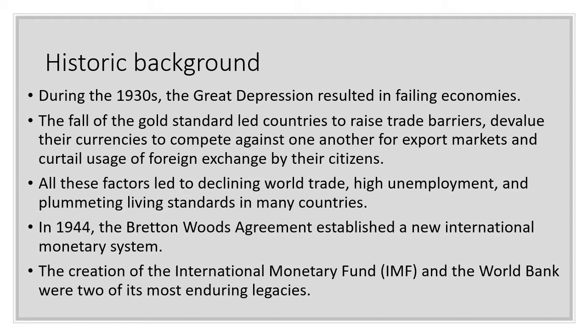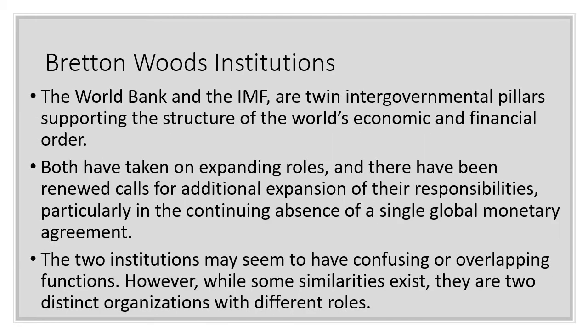In 1944, the Bretton Woods Agreement established a new international monetary system. The creation of the International Monetary Fund, the IMF, and the World Bank were two of its most enduring legacies. The World Bank and the IMF, often called the Bretton Woods institutions, are twin intergovernmental pillars supporting the structure of the world's economic and financial order.